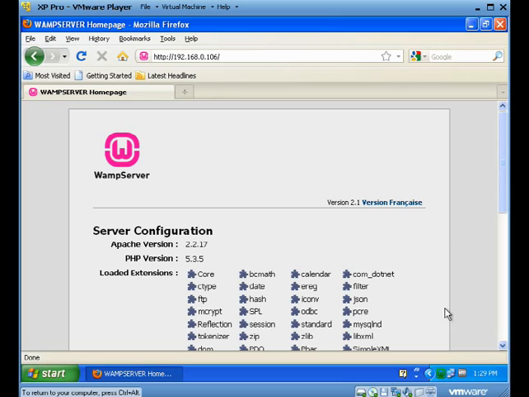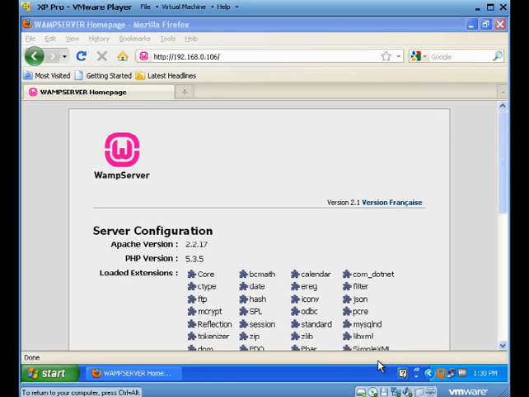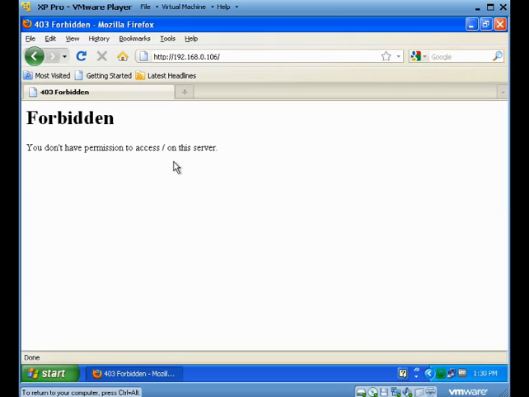If I was to turn this back to offline, so I put it back offline, again you see it go to yellow while it's resetting everything, it goes back to green, and I refresh. Again, I'll get my forbidden rule kicked into play. So that's just a little note about how the offline and online modes work.